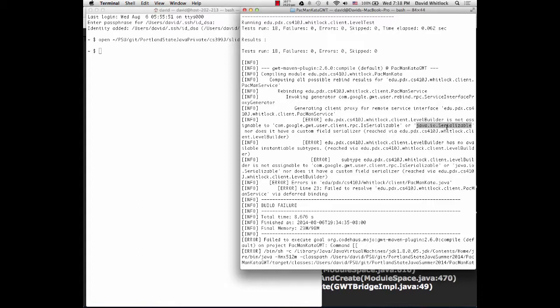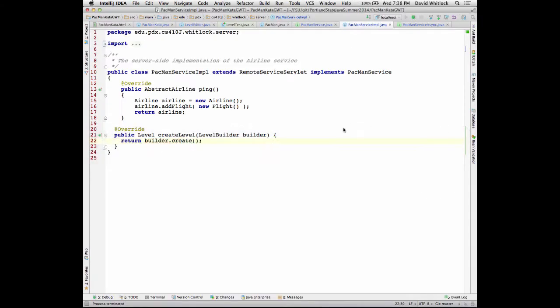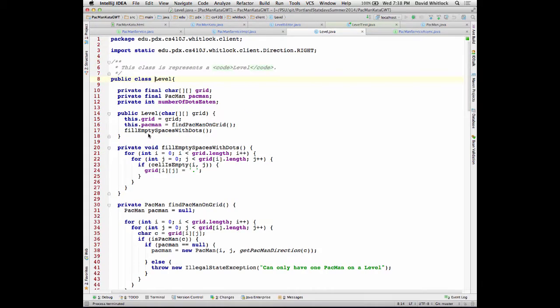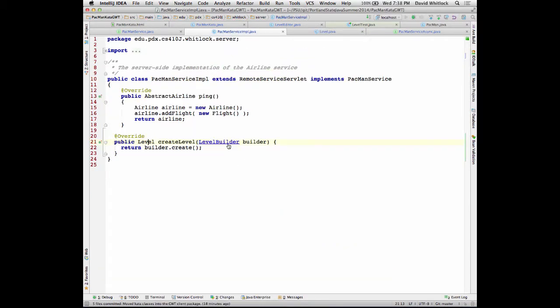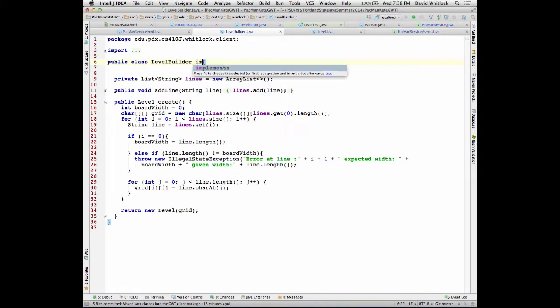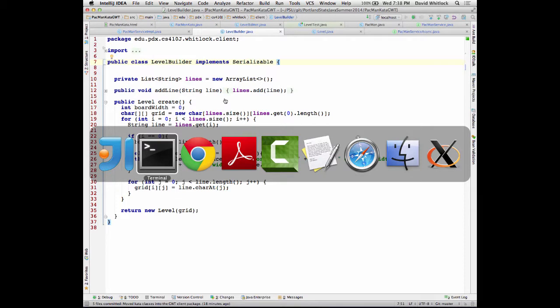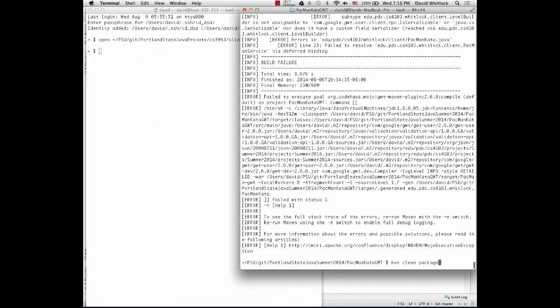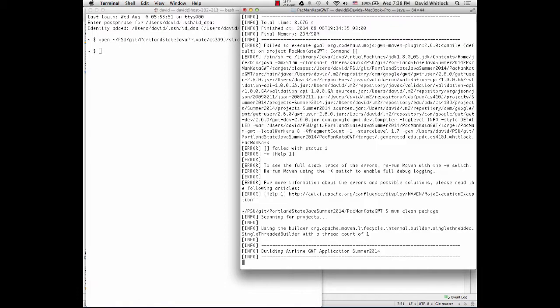So what this is telling me is that I've got to add some interfaces to all the stuff used by my service. Level needs to implement serializable, and builder needs to implement serializable. Isn't it nice that GWT tells you about this at compile time instead of runtime? Okay, so I'll build it again.